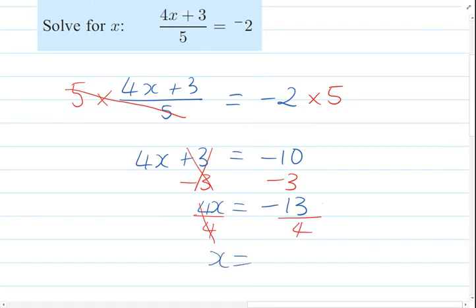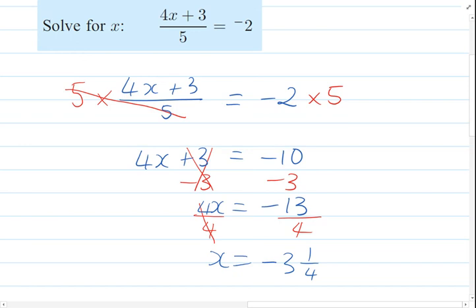And at this stage, some of you might be thinking, oh, Mr. Hilliam's made a mistake because we've got negative 13 divided by 4. Well, negative 13 divided by 4 is just fine by me. We just have to write it as a fraction. So 4 goes into 13 3 times with 1 left over, and we're dividing by 4, and that negative still exists, so we have to make sure that we write negative in the front.